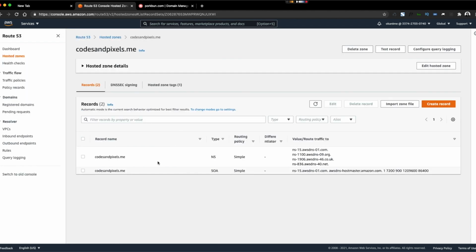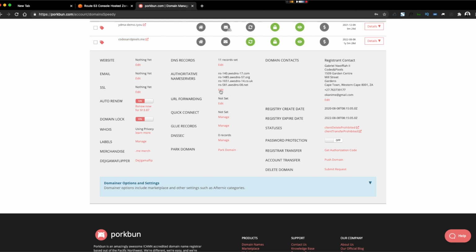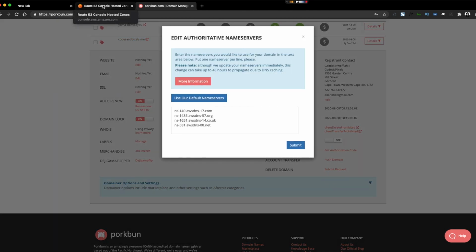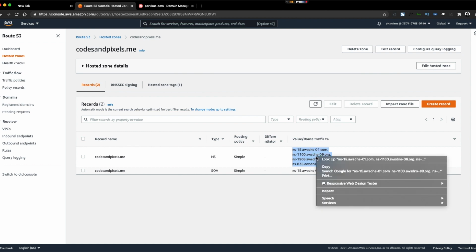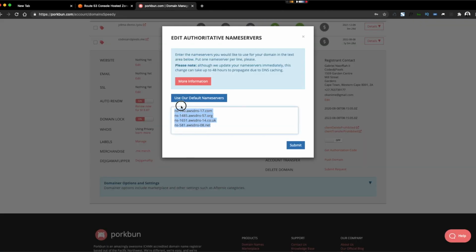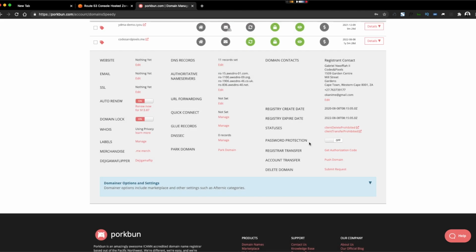Once you create the hosted zone, it's going to create some name servers for you to use. So you copy that and go back to where you registered your domain. Maybe GoDaddy. I use Porkbun. Enom is another one, and you replace your default name servers with the Amazon name servers. And that's what I'm doing here.